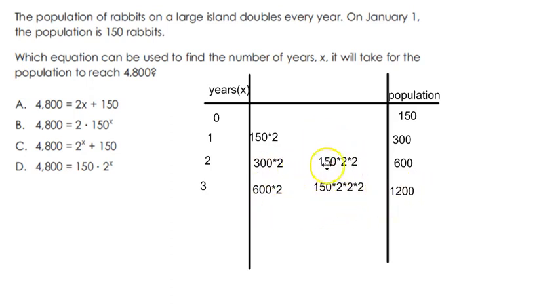This is kind of weird, but this is what we need to see the equation. You see how every year we're just doing another times 2? Well, that's saying, and furthermore, it's matching your number of years. There's 1 times 2 here. There are 2 times 2 in year 2. There are 3 times 2s here. Your exponent is on your 2, because 150 is staying the same every time. There's no addition involved, never was.